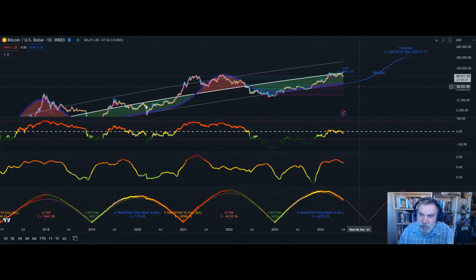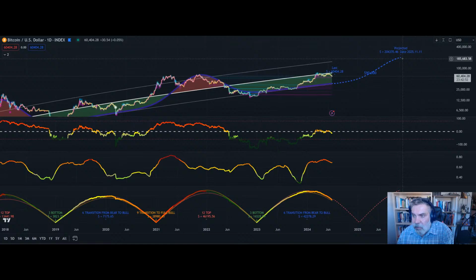Unfortunately, the way TradingView works, you have limitations on how far in the future you can go. So we are going all the way to the peak. It would have been nice if we could go all the way down to the bottom and have a full cycle. I'm going to see if there is a way of going around this limitation, but right now it's a current limitation of the algo. So this should be very close to where the peak is going to happen, so basically November of 2025. So this is what we project.